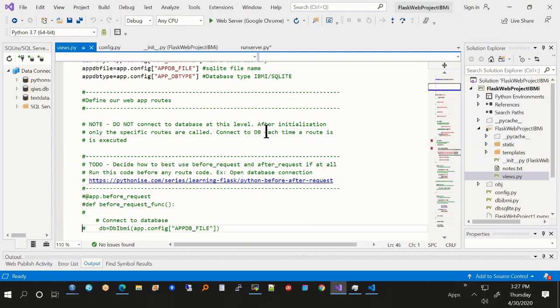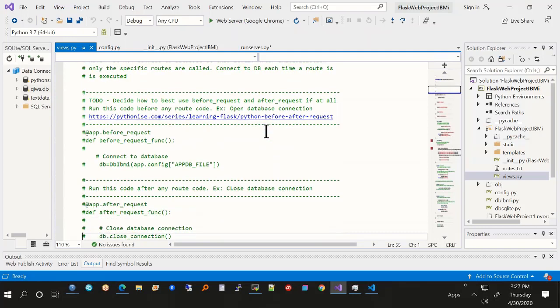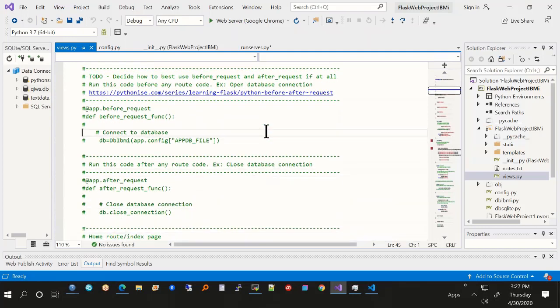I haven't figured these out, so if you get a chance to read about them, there's a thing in Python called app before request and app after request, where you can trigger functionality. This would be my ideal place to have my database connection, but I found some oddities where it was opening a database connection twice and triggering that event twice. So it was causing some issues.